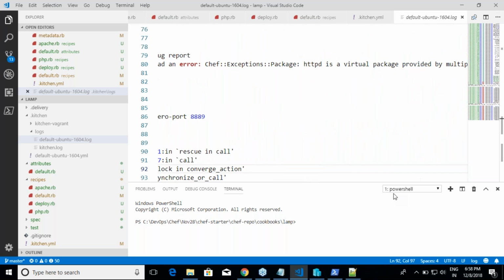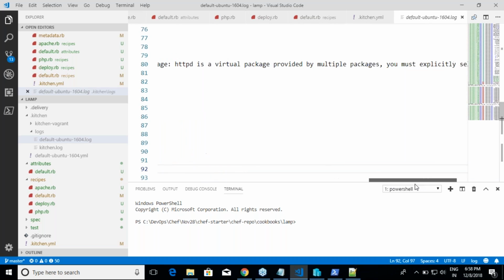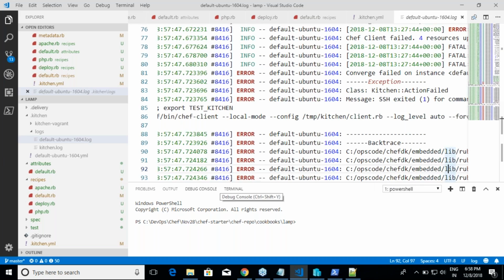What is it saying? HTTPD is a virtual package provided by multiple packages. You might explicitly select one. My first statement itself is trying to tell that you are trying to execute something called HTTPD, which is something I am unable to know. Go and read through all of these error statements. At some point, you'll be able to make out what is the failure point it is trying to tell. That will tell you what the error is. Before that 80th line there is nothing in error. Till 79 lines, everything was good. Exactly from the 81st position is where the error starts. So you have to focus on what has happened during that point.